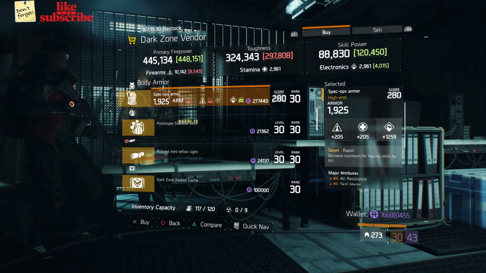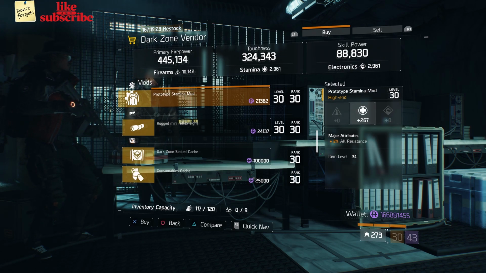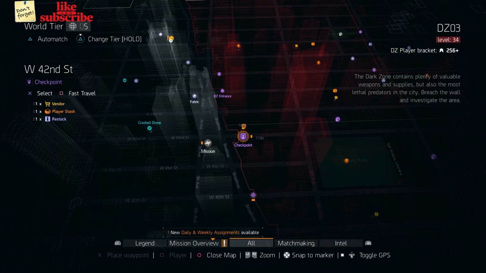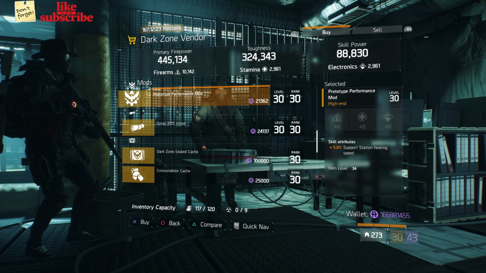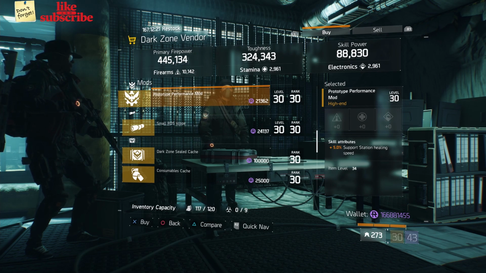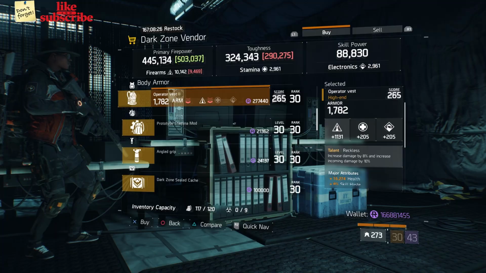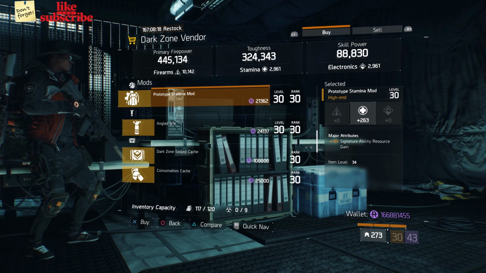Next here we have a Spec Ops armor with the talent rapid. Also here we got a prototype stamina mod with 267 stamina and 2% all resistance. And also here we have a rugged mini reflex sight. For our next gear items, head over to West 42nd Street checkpoint. Here the Dart Zone vendor has a prototype performance mod with 5% support station healing speed. For our next gear items, head over to East 53rd Street checkpoint. Here the Dart Zone vendor has an operator vest with the talent reckless. Next here we have a prototype stamina mod with 263 stamina and 3% signature ability resource gain.